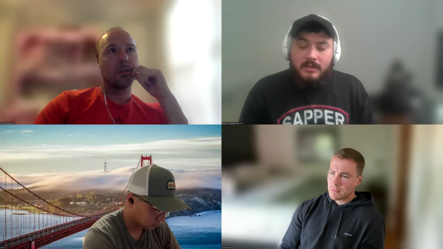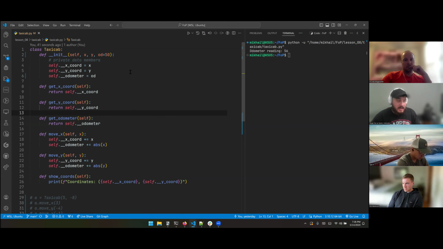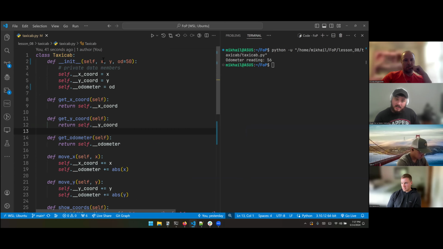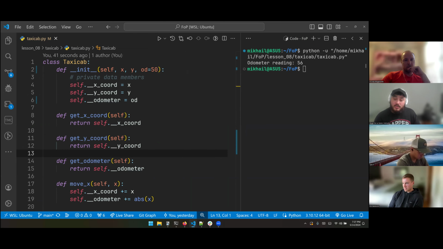So there is a way to use a class to create a subclass, right? Which is still not what we're talking about yet. It's a little out of scope right now. We will get to it. But essentially, there's such thing as parent classes and child classes, right? So let's say you want to change something in the data members, you're able to do that.